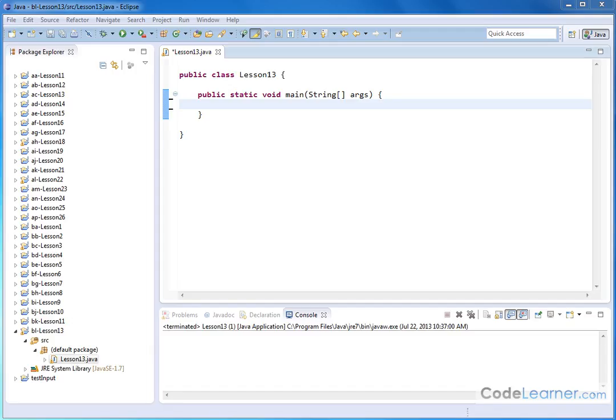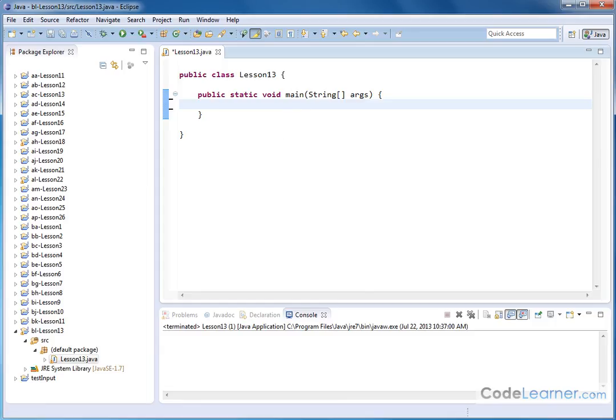Hello, welcome to this lesson where we're going to begin to learn about some of the math functions that are built into Java. A lot of times you program something, you'll need to take a square root or raise something to a power or a logarithm or something like that. So I'm going to show you how to deal with these math functions.